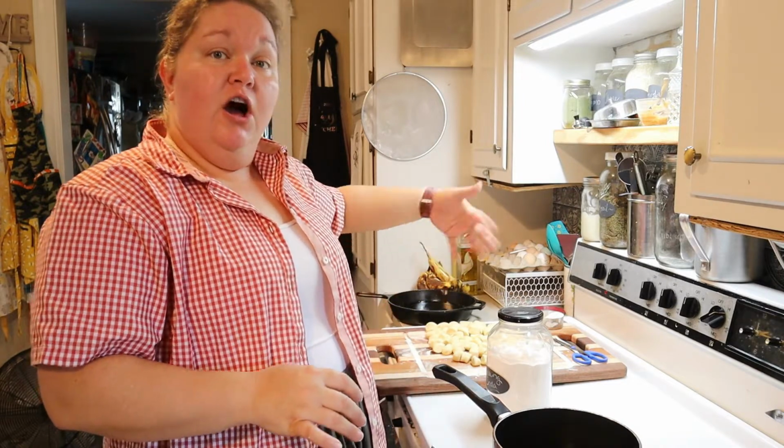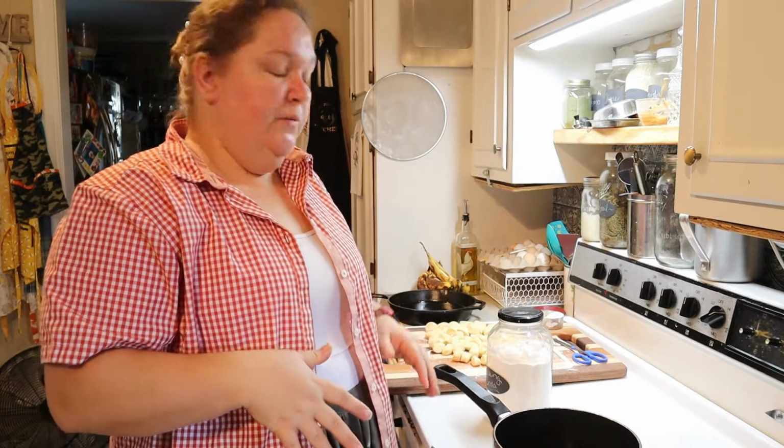You can also do 1 egg white to 1 tablespoon of water. Mix that up. Do an egg wash. Just simply brush it over all of the bites, or I guess you could toss them, but then you'd have to kind of fish them out, and the extra egg whites would be left in the bowl. But I would do it like an egg wash and just brush them all over all sides.